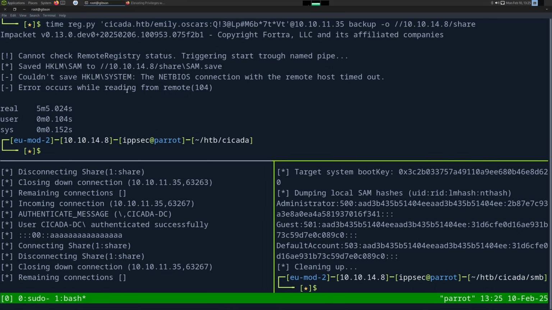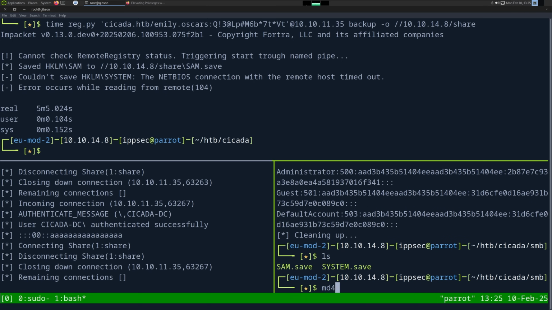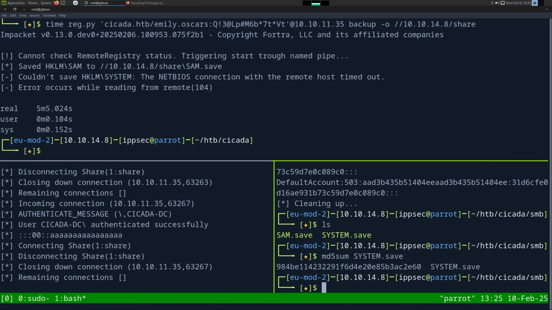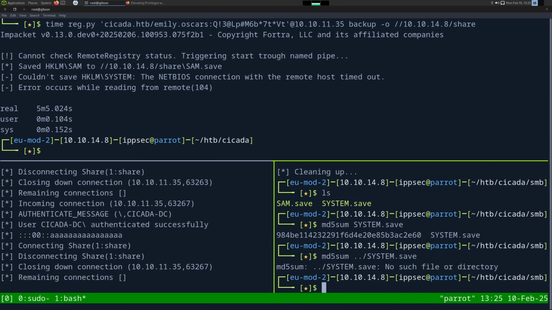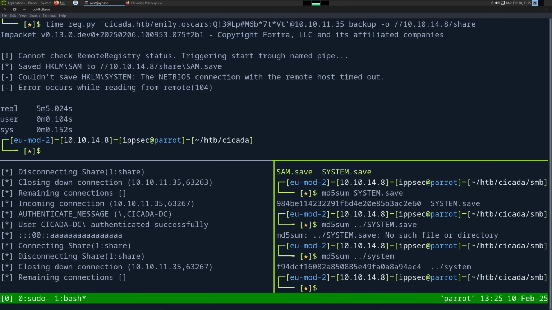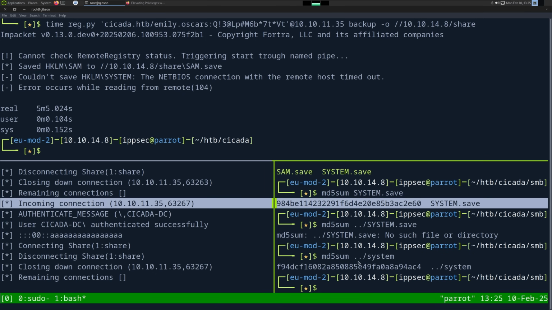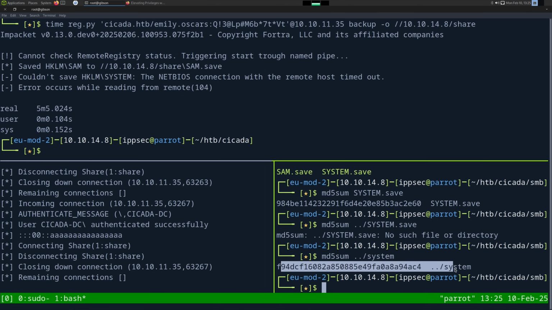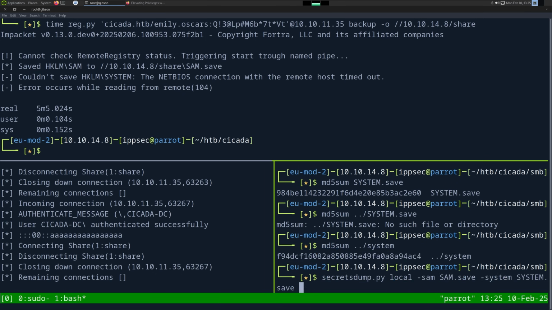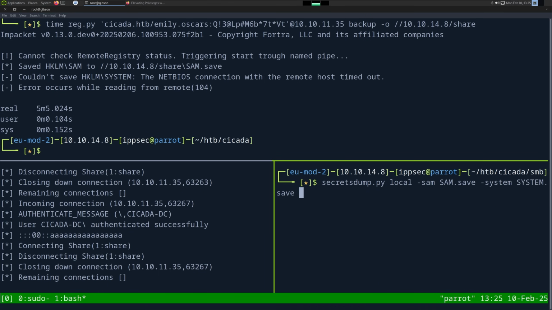I just have really bad luck with this. I think we just got lucky. I don't think these are the same exact files. Let's see, md5sum on it. Let's do up one. Yeah, they're definitely not the same file. It just copied enough data where we could actually run our Impacket command. I bet if I ran it like 5 times, like 2 times, it wouldn't copy whatever it needs out of that system hive. But that's another way you could do it.